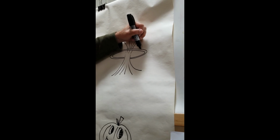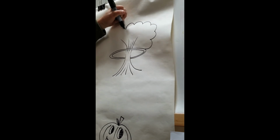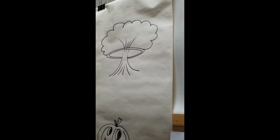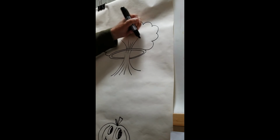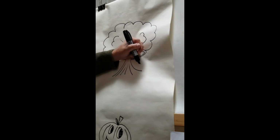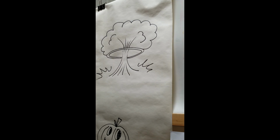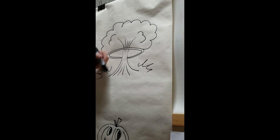And now we've got the big mushroom cloud, the classic atomic bomb shape. Now watch this. Remember we did the clouds before? I'm going to kind of go like this. Boom, boom, boom, boom, boom, boom. I'm going to stop there. Then I'll start back up here. Boom, boom, boom, boom, boom, like that. Just a big explosion. Bada boom. Look at that. Looks like there's a lot of power there. And you can add some of these in like that if you want. Maybe add some of that in to show where the explosion is starting on the ground. And when you draw this, you can have different shades of red or orange. And anyway, that's my version of a big atomic explosion.